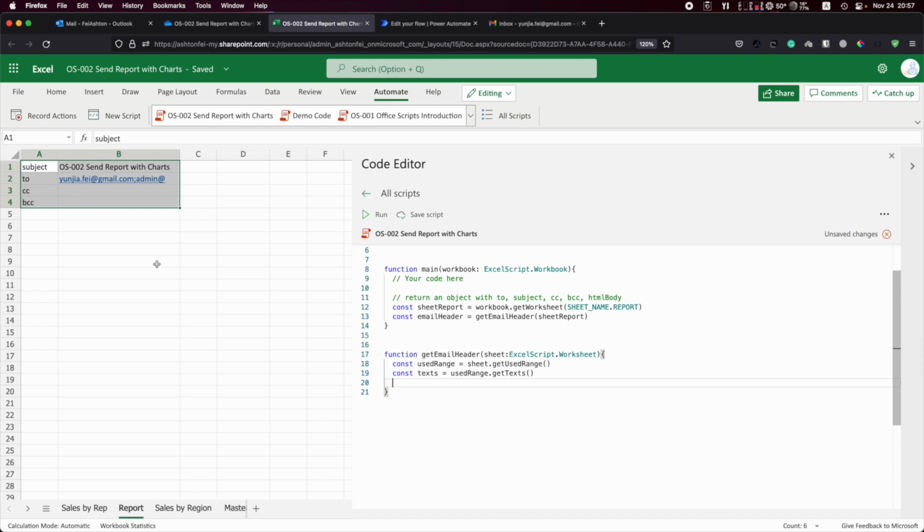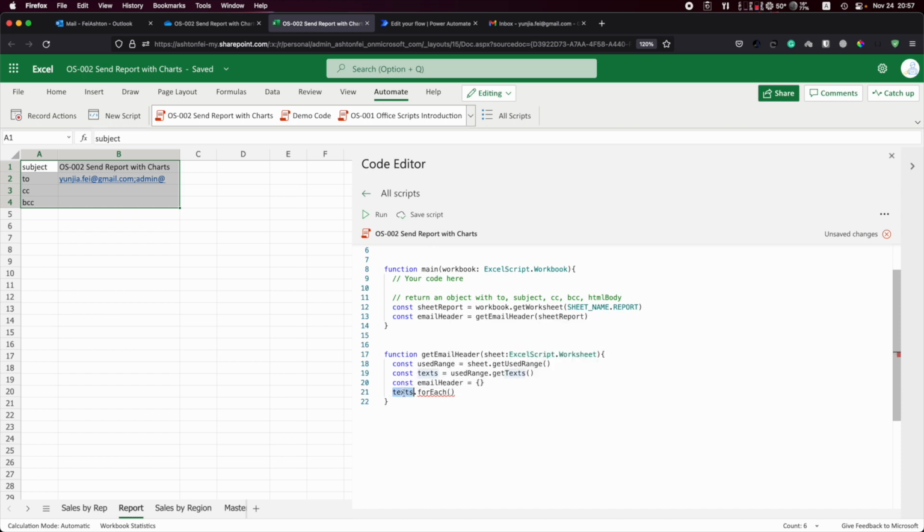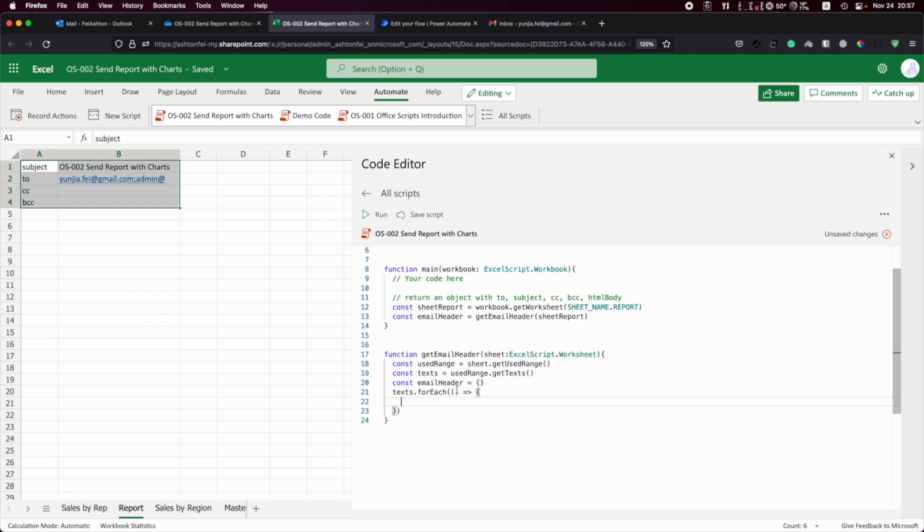Okay, and I'm going to go through these rows. So I'm going to define an object, const header, email header as an object, and then text for each. I'm going to loop through all these rows. Basically we're going to have a row here, and let me destructure these values.